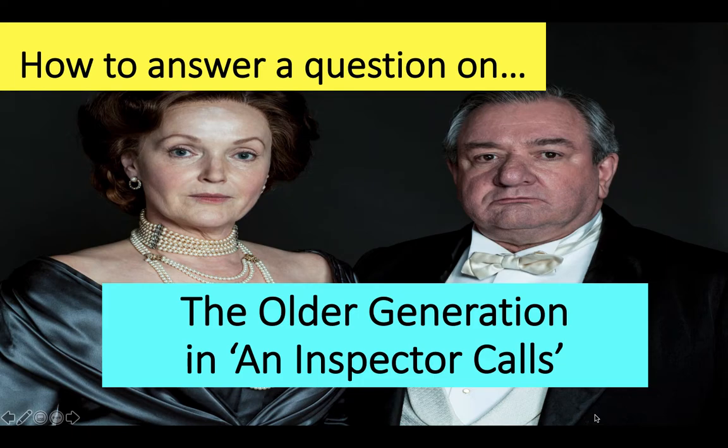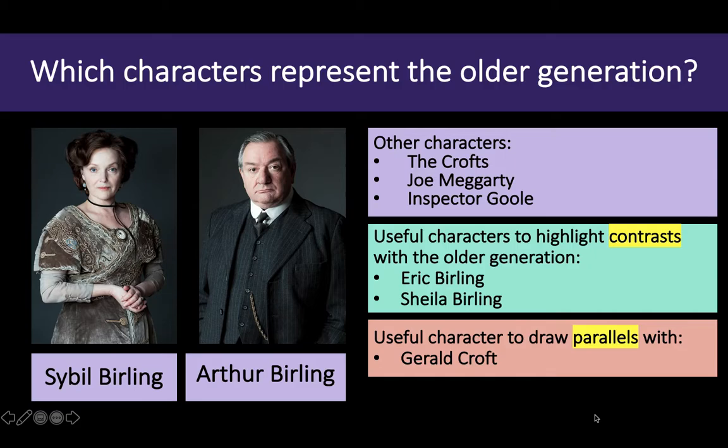This video will run through the exam question that asks you to focus on the presentation of the older generation in An Inspector Calls. One thing to note here, this really is a character question. Typically every year you get a question that focuses on a character, a question that focuses on a theme. For this one, it seems like it's a theme with it asking you to focus on the older generation, but really it's asking you to focus on the two main characters that represent the older generation, those being Sybil Birling and Arthur Birling. So view this question as a character question and see it as an opportunity to join all the information you have.